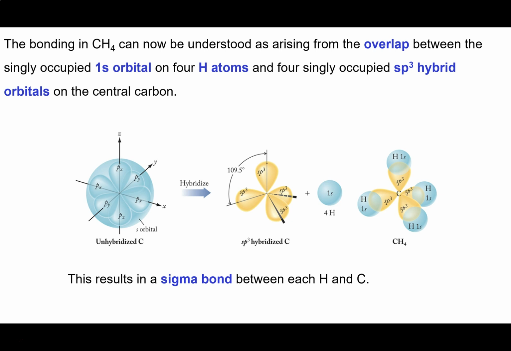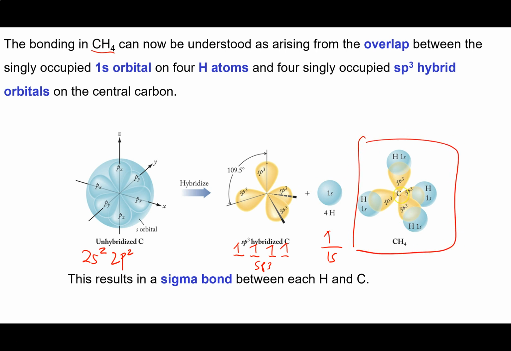If we look at what is happening in methane, CH4, hydrogen has a 1s orbital that is partly filled. The unhybridized carbon has the valence electron configuration 2s2, 2p2. We're going to hybridize the carbon, and that gives us a set of 4 singly occupied sp3 orbitals, and each of them is going to overlap with 1 singly occupied 1s orbital on a hydrogen atom. And so there's our molecule.